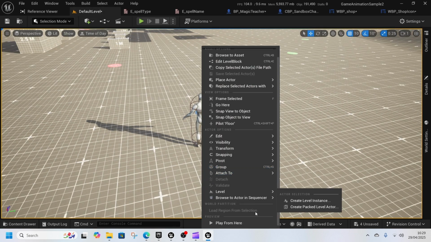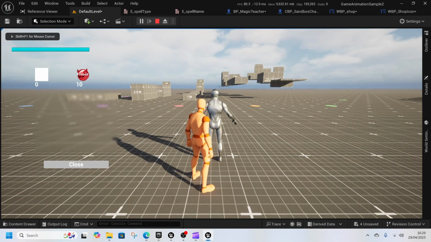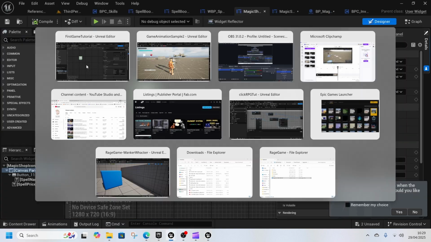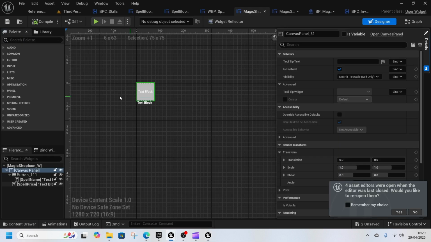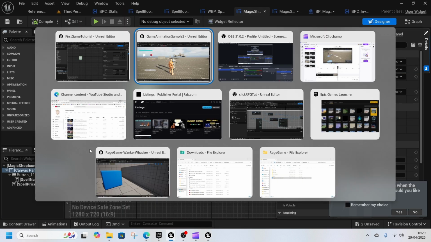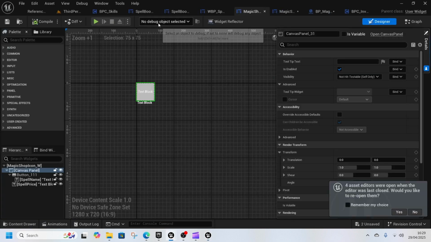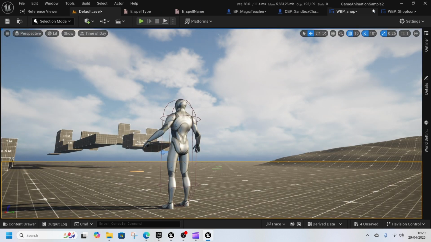So let's play here, press E, and there we have Fireball ready to go. Beautiful. Couple of bits we need to do because we don't have a close button that works or anything like that.